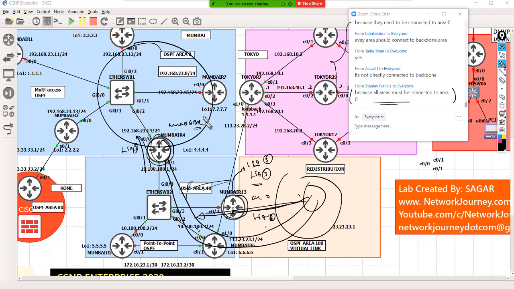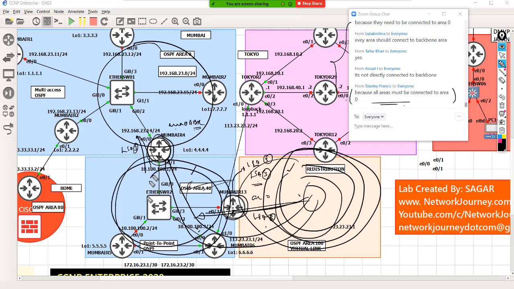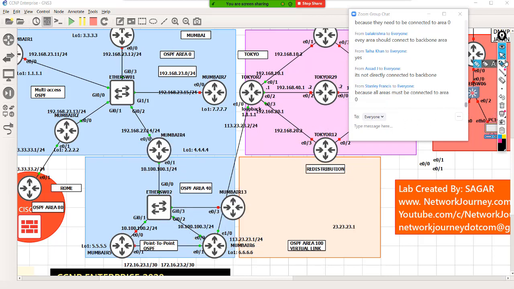And that's why we say that if you have two areas, OSPF here will work functionally, and OSPF there will work functionally, but they will not communicate with each other. They need to be connected with area 0, which acts as a backbone, and in the back end, that's because of your LSA 3. What is LSA 3? It is the inter-area summarization advertisement, right? If there is no LSA 3, two areas cannot communicate. Only if there is LSA 3 will the two areas communicate. So that's a little backend about that. Let's do the lab and see it technically.